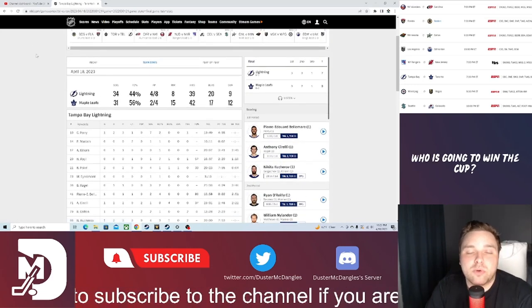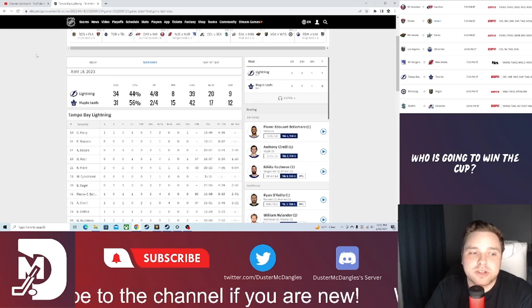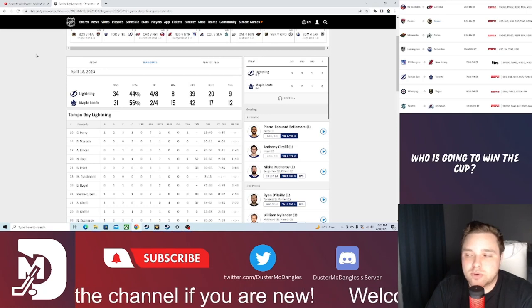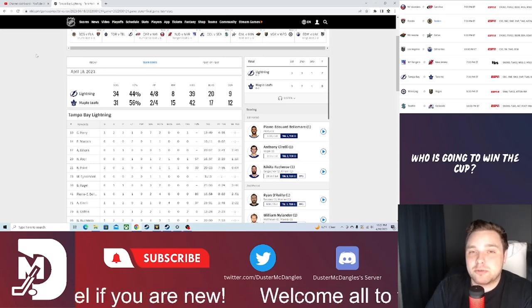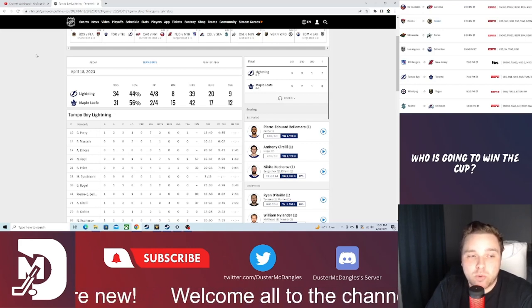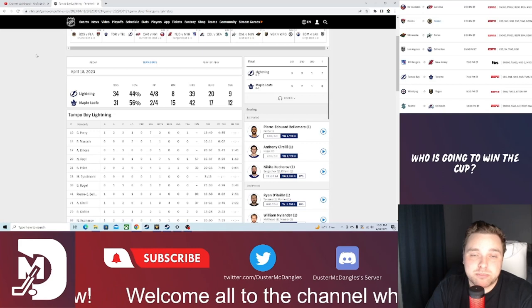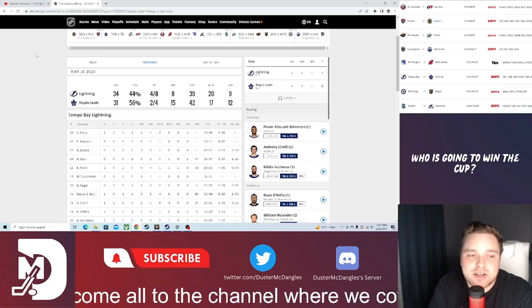Shots on goal 34-31 in favor of the Lightning. Faceoffs well in favor for the Leafs, 56-44%. And the power plays, it's not like the Leafs power play was bad, but the Tampa Bay Lightning's power play was just that much better. 4-for-8 on the day. And when you're pulling a clip like that, you're going to be winning most hockey games you're going to be in.